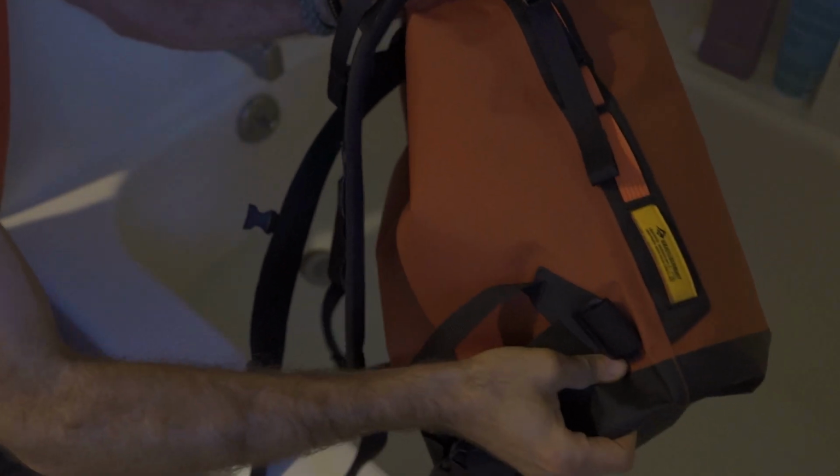So simulating having the bag shut, having some gear inside, and as I go to submerge this, nice and buoyant, so that's cool. But as I press down, at least getting enough water over the top of the roll pack. I'll spin it this way, and you can see the top of that roll pack completely submerged here. Now this is the one section where if I was going to have a problem, it would be on this back side. And as I press down here, you can see the fine little bubbles. And you can hear it.